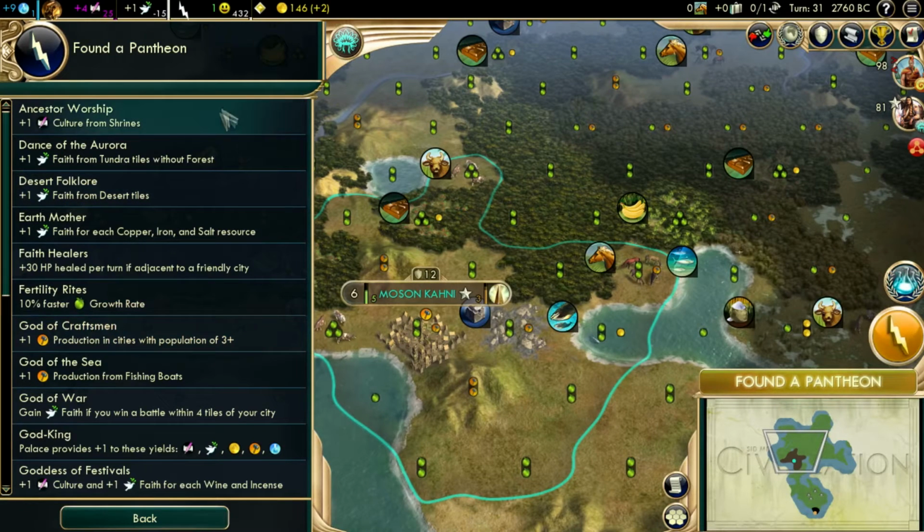So the first one is Ancestor Worship, which gives +1 culture from shrines. So for every shrine you build in your city, you get extra culture. I think this is situationally useful. I don't like it that much. But if you go Liberty and have many cities and build a shrine everywhere, then it could give you quite some culture.